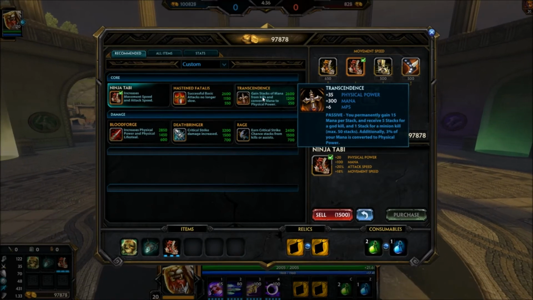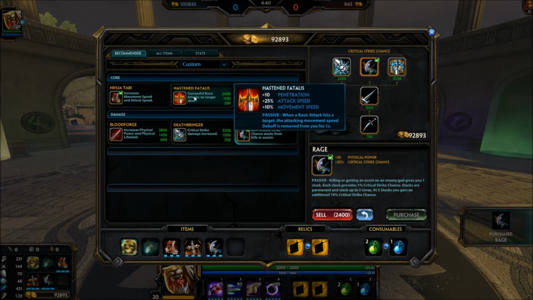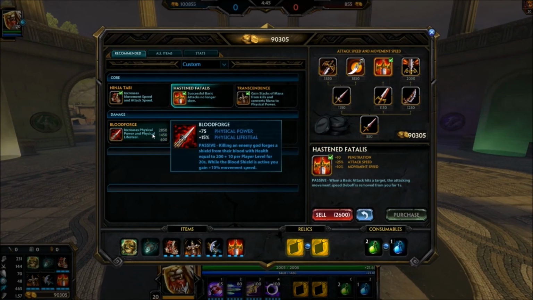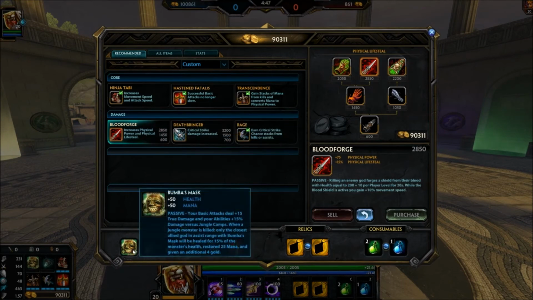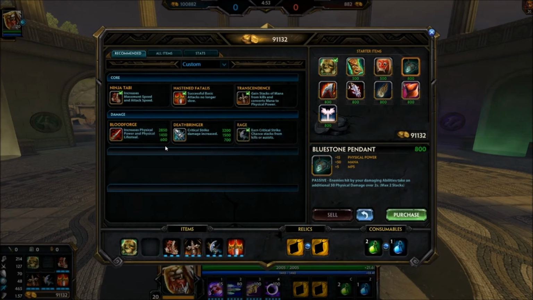Then as a second item, going into Transcendence, followed by Rage, and then I go on into Hastened here. At that point, depending on how it's going, if I'm needing that lifesteal and I'm not spooling or flying off here, most of the time I'll keep Boomba's and I'll sell Bluestone at this point as the first one that I will sell.